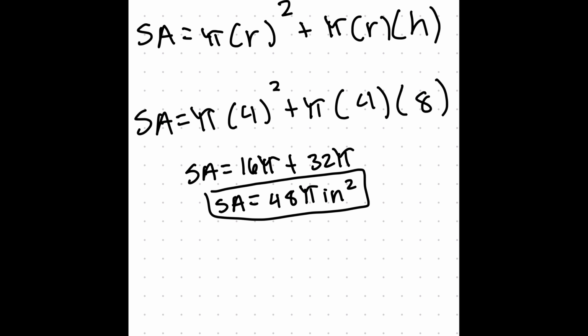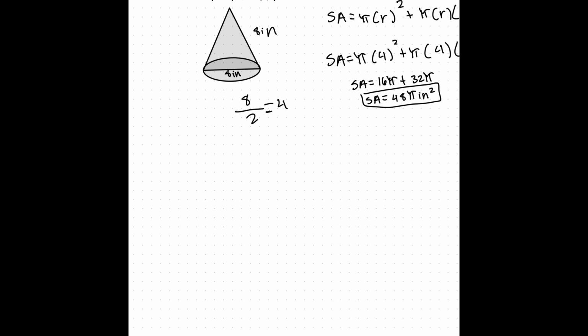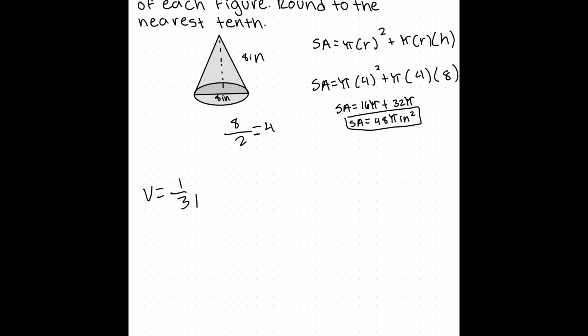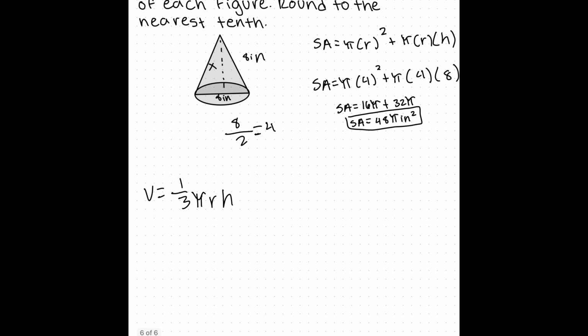Next thing we want to do is look for our volume. The volume of a cone also has a specific formula, and that formula is 1/3 pi r squared h. And so the 8 is not the height that we need. We are looking for the actual height, we don't need the slant height. So what we want to do is solve for this, our x, using the Pythagorean theorem. We can basically look at it like this. We have our radius right here at the bottom, which is 4, and our slant height right here, which is 8. And so we'd be using the Pythagorean theorem, a squared plus b squared equals c squared.